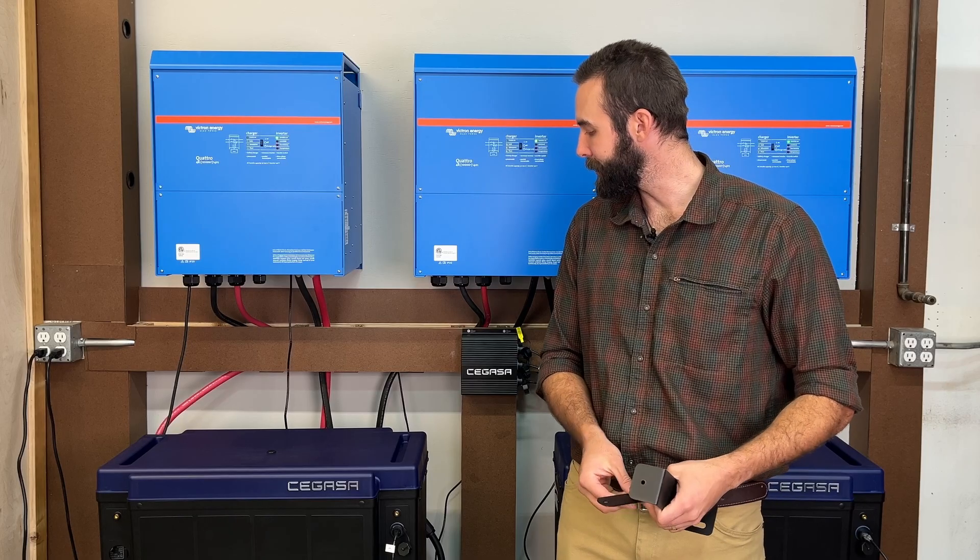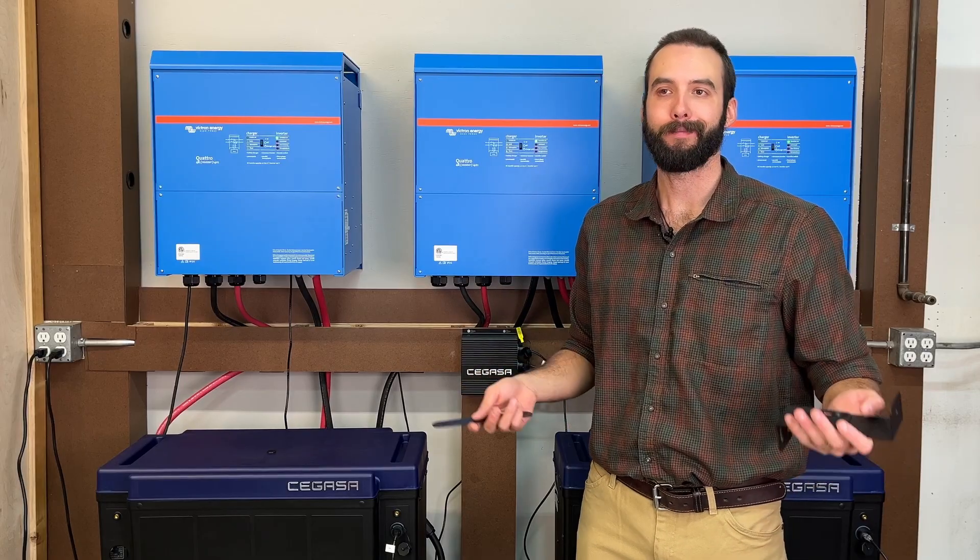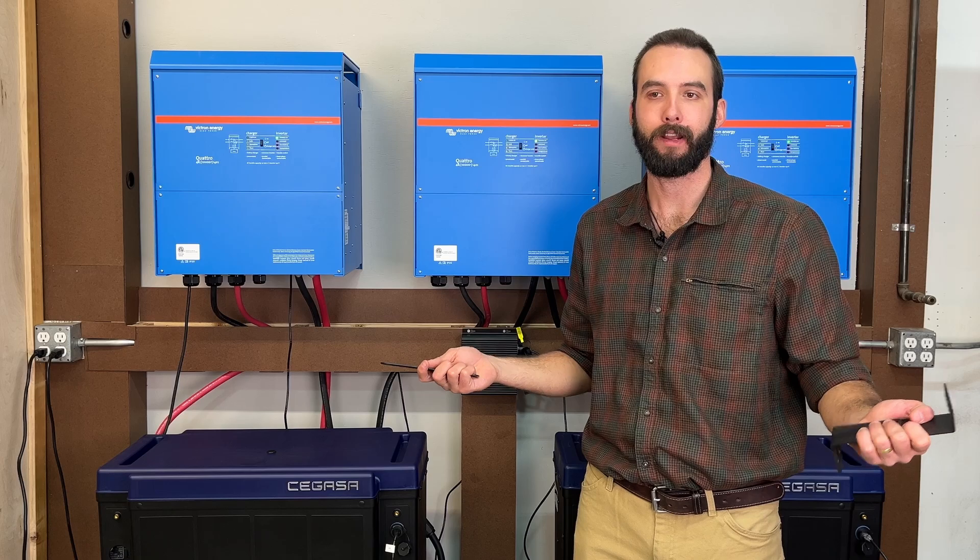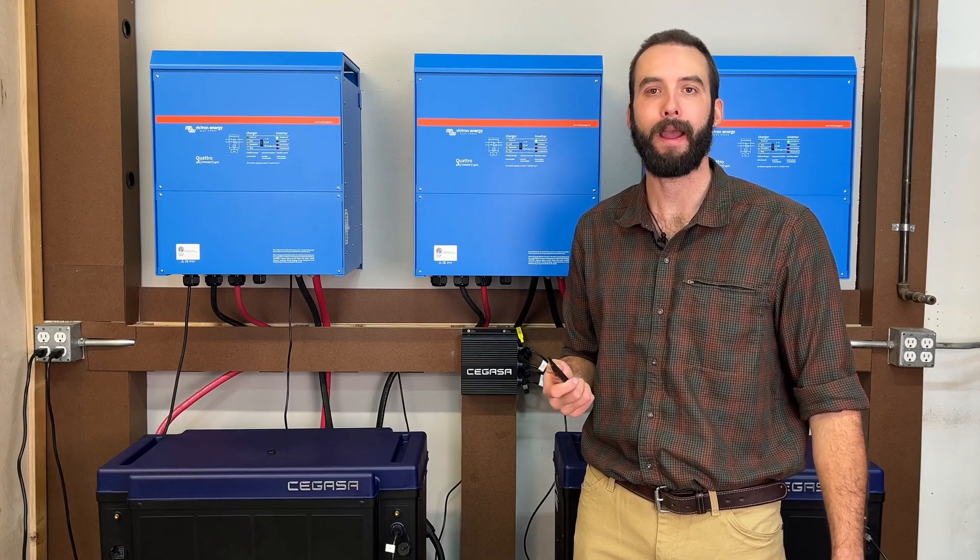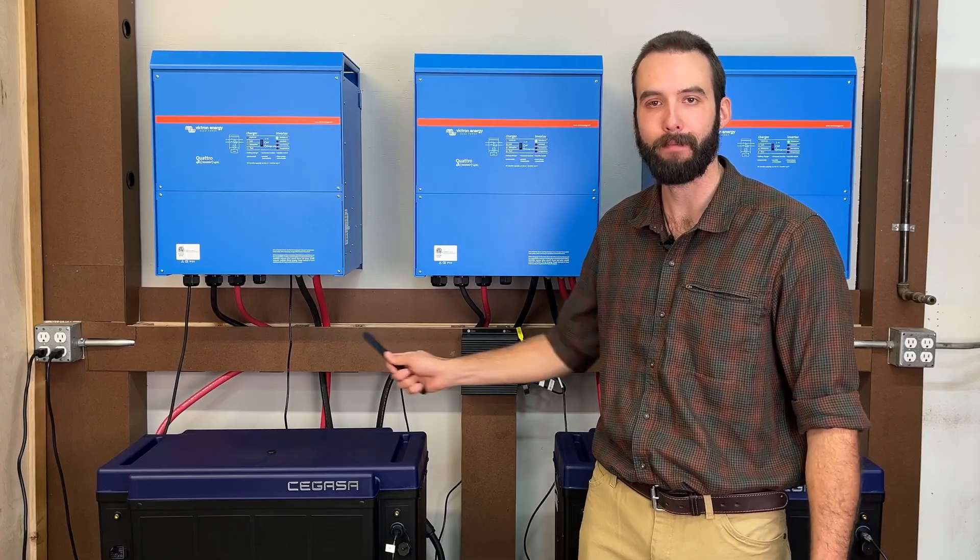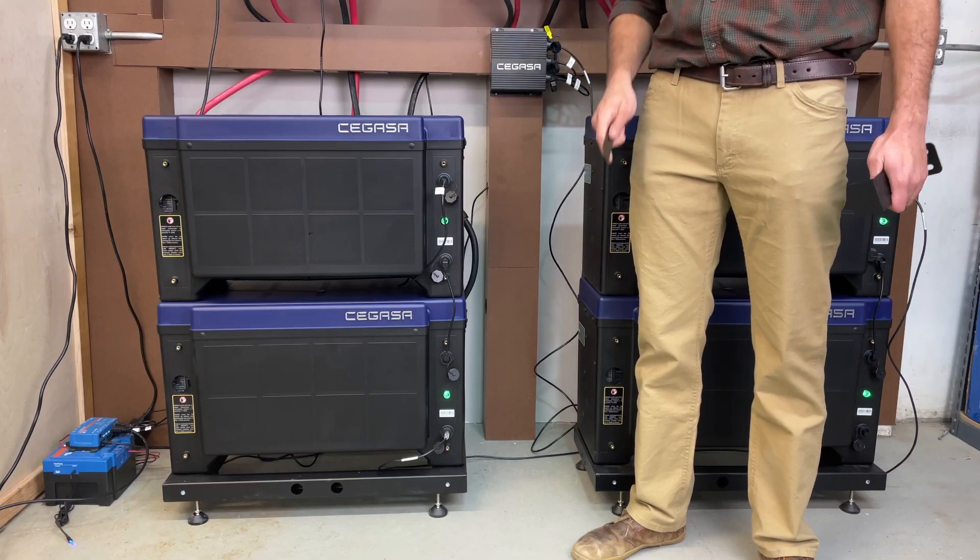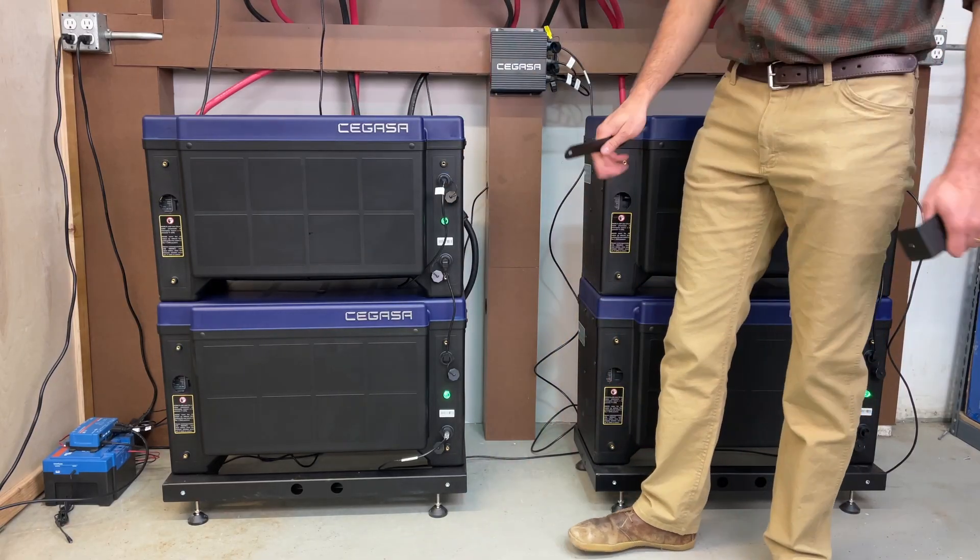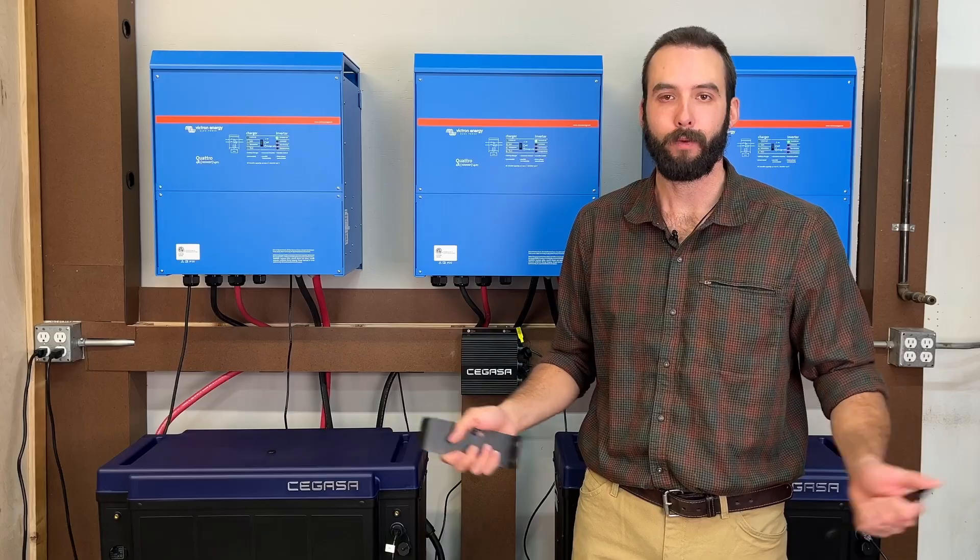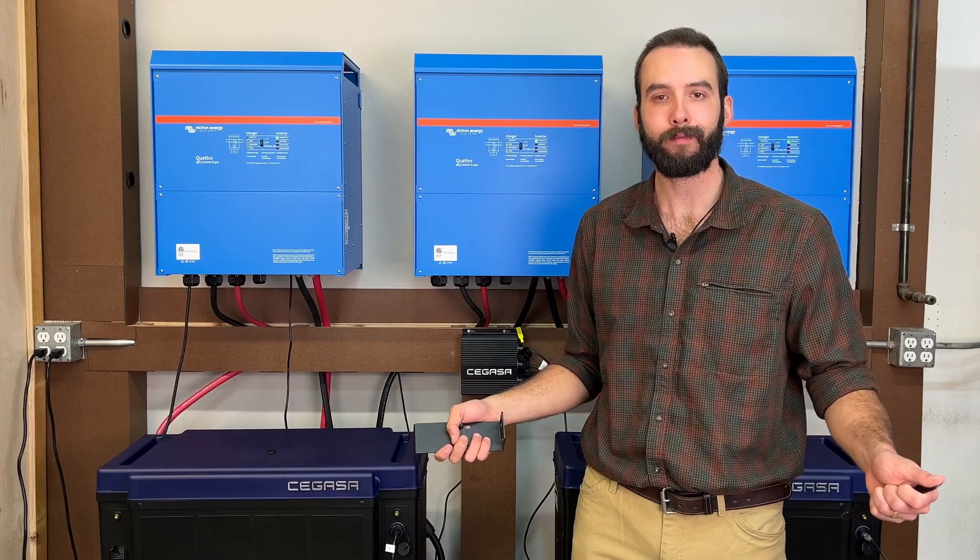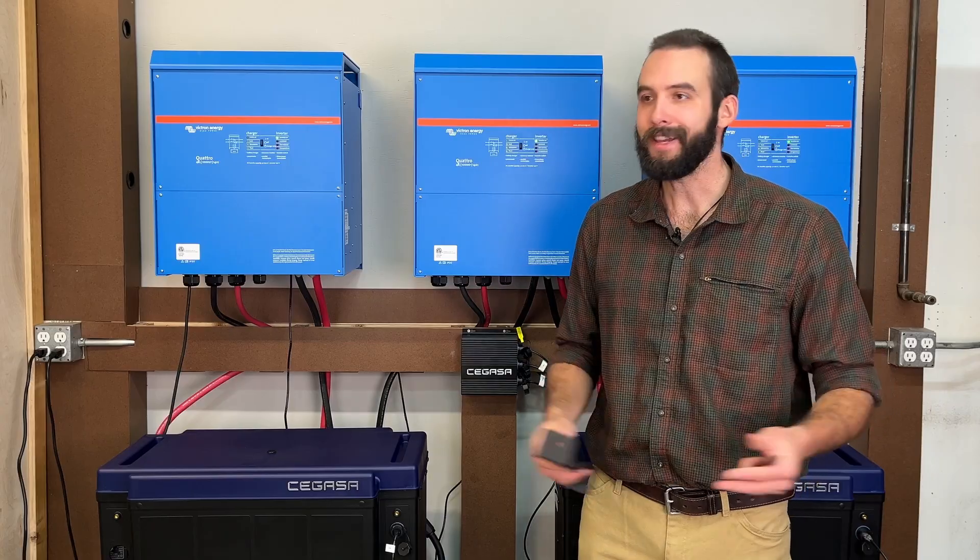Finally, let's talk about the mounting system. These Sagasas are the most robust and steady system that I've ever personally encountered. Rack mount batteries, they're great for size efficiency, but the racking is a whole other thing you got to think about. Wall mount batteries are not my favorite. I don't know many stick-built walls that are made to have 800 pounds of battery hanging off of them. I want to mount them on the ground. I want them to be solid. I want to be able to tie them in. I want to be able to tie them to each other. Sagasa makes that easy. We can put two batteries on top of each other with no other hardware needed. We can go up to four batteries when utilizing these self-leveling brackets on the ground. Makes them very solid. We can tie them together individually at these connection points with these solid brackets. We can tie them into the wall from the connection points on the back. We don't need any extra hardware with the exception of you know one of these little brackets on the bottom, which still isn't necessary for your average installation.